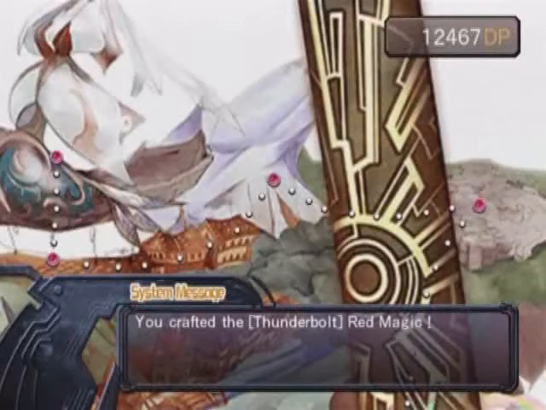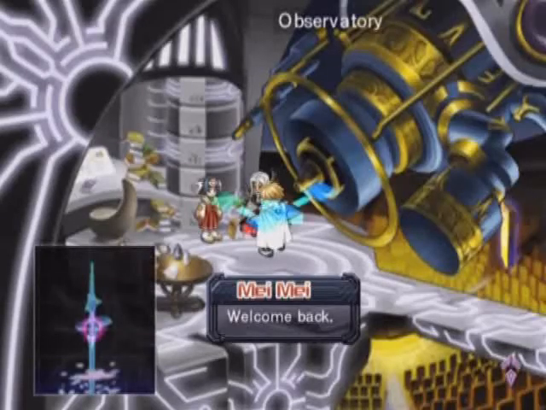Yay, Thunderbolt Red Magic, and probably Paradise Cinna. Yeah, that Thunderbolt Magic looked really cool. Like, it was like, bah! It was like, rah, rah, rah! It was like a Michael Bay movie.